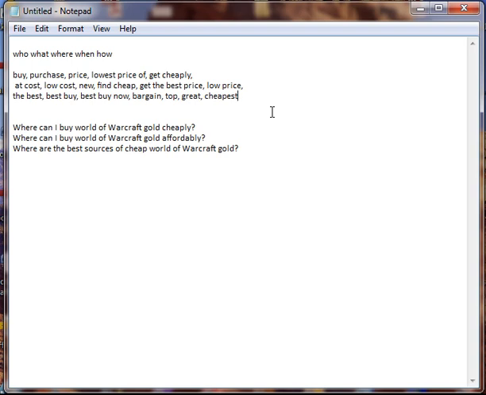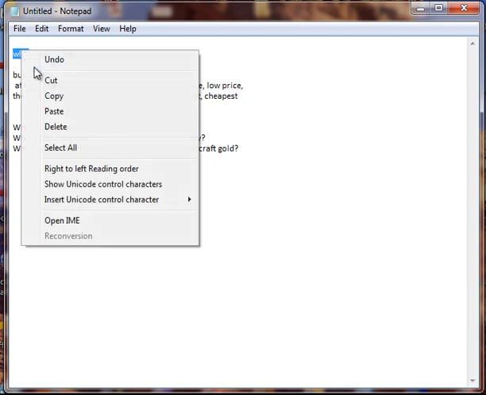But the idea is to create as many of these questions as we can, that we can then put out into the Google universe that will then pull back the information that we need. And then I wanted to show you something. If we wanted to do a quick change, let's copy who here, okay? And this is what we're going to do.